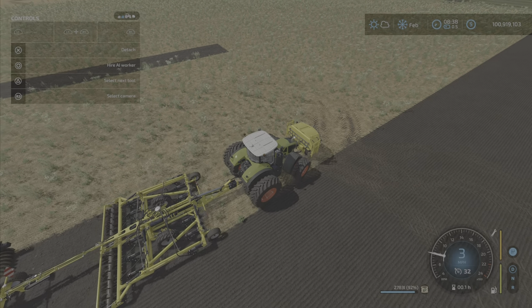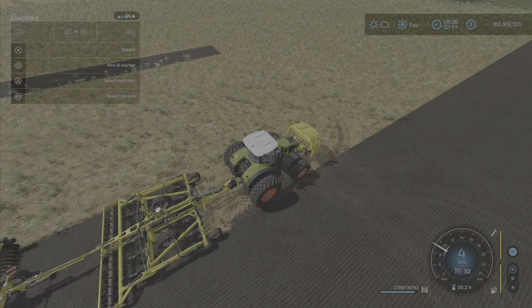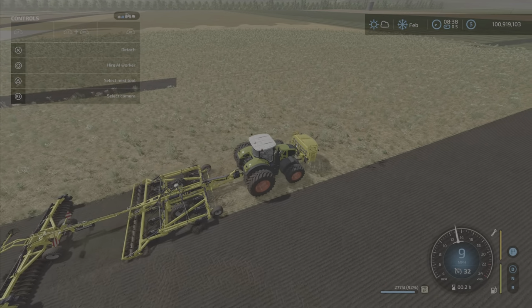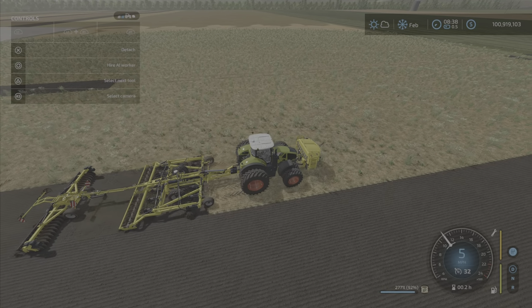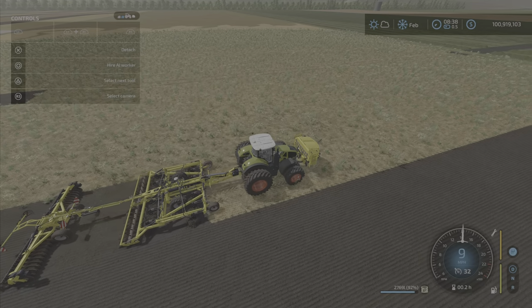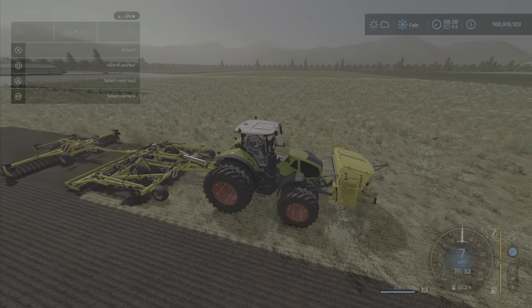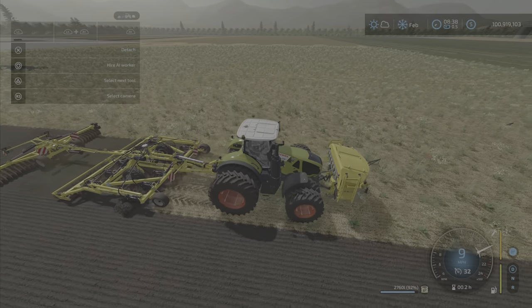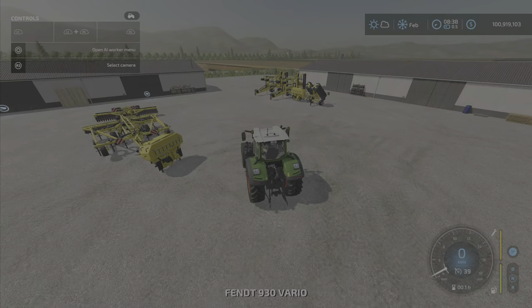Yeah, see, I have it on the front. If you highlight the fertilizer there, it turns it on. So you can't have it working the way it wants you to have it on there. But if you put the tank on the front, like I had at the beginning, where it's not supposed to be, you can turn on the fertilizer. Yes, right.